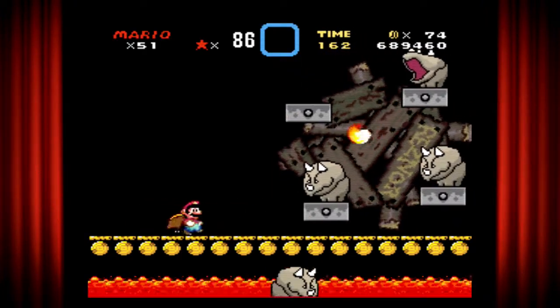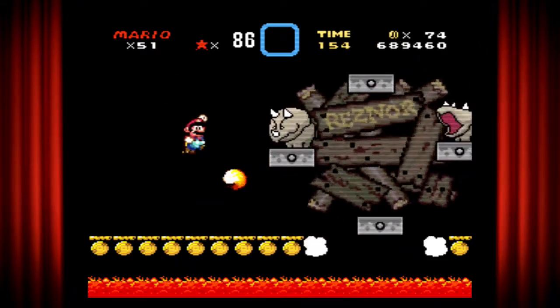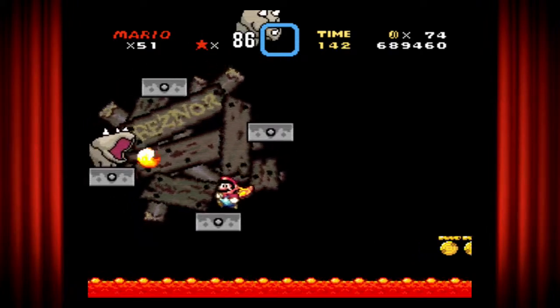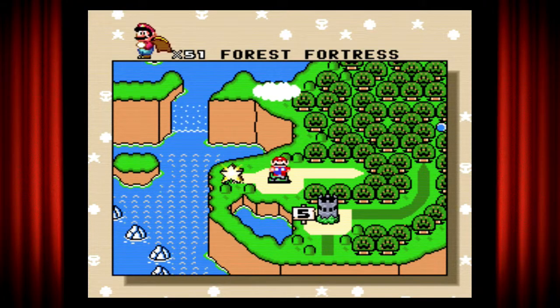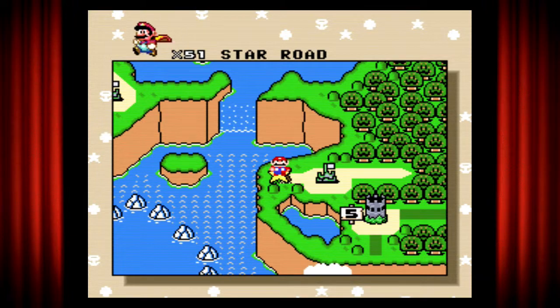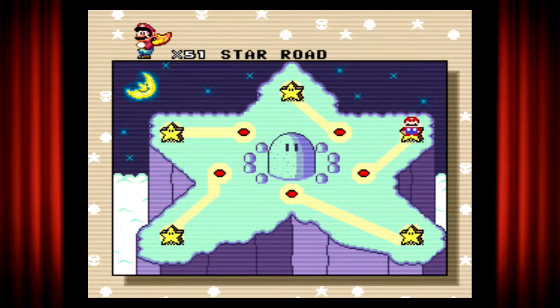Let's just take care of these four. Mind if I get a lift? Raisinar. And there's something you don't see every day. You find yourself a star road. Now this area will take you to a location up in the star area. Right here, so this will take you to a star world.